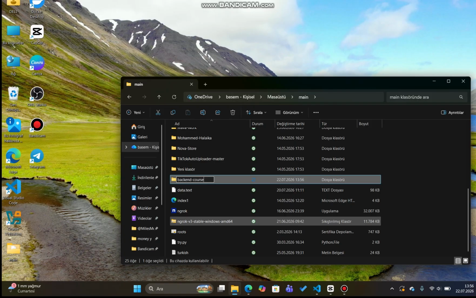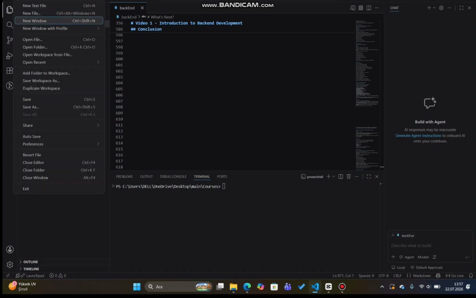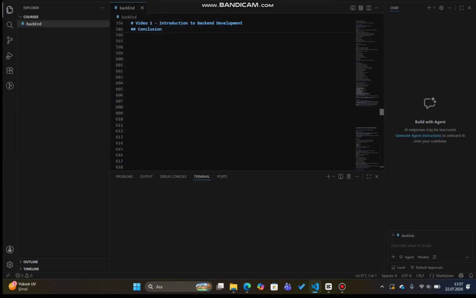You can give it any name you like. Now let's open the folder in Visual Studio Code. We will go to File, Open Folder, and open backend courses.